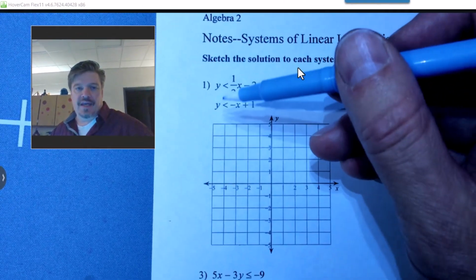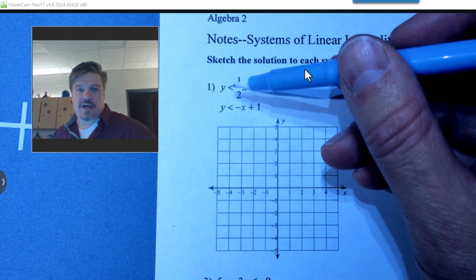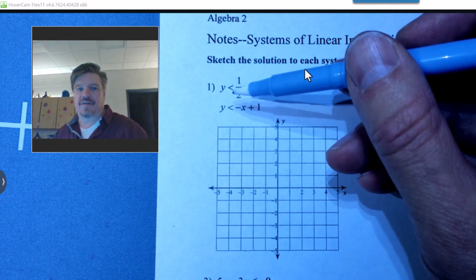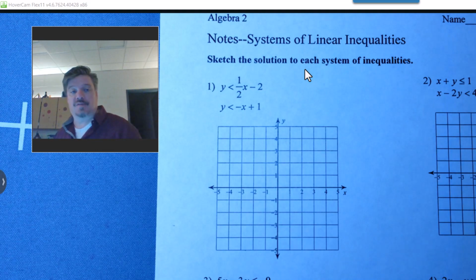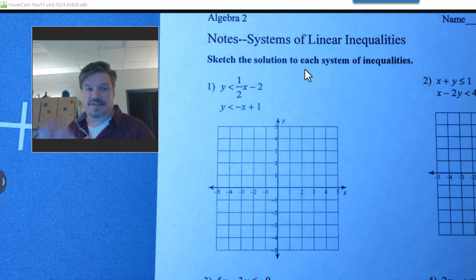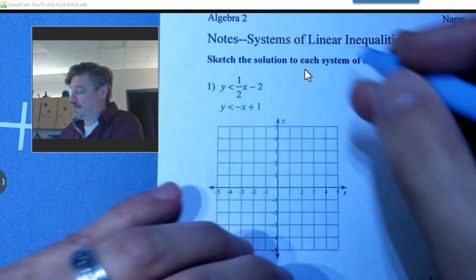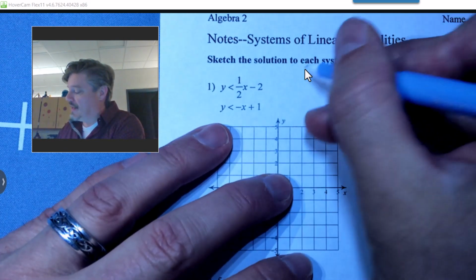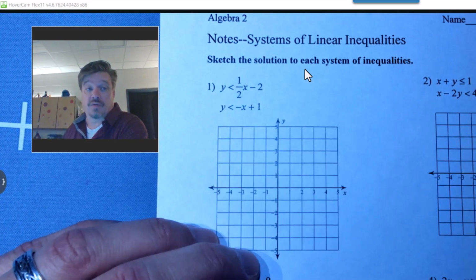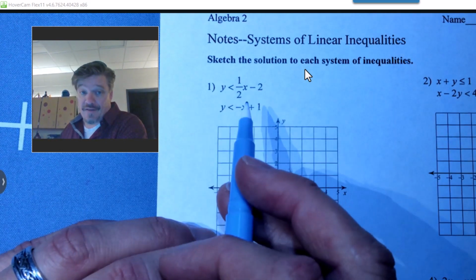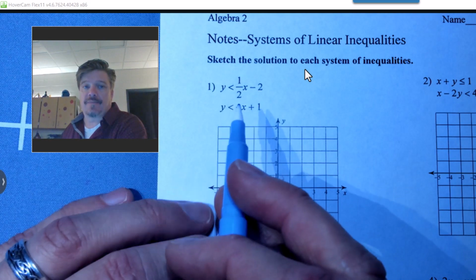But if you treat this inequality as an equal sign, you can graph it just like y equals mx plus b. And we've already done that when we were doing piecewise functions, but with different subdomains. Here, you just graph the whole line, okay? So it is just a straight shot. So what I'm going to do here is graph this as if this was just an equal sign. Now this is ready to graph because it is in slope-intercept form.